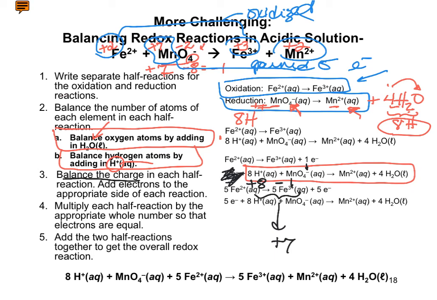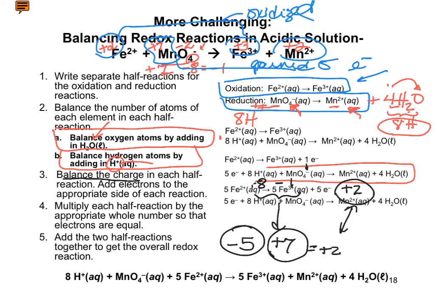Let's check out the product side. We have +2 from the manganese ion. Water has no charge. So we have +7 on the reactant side, +2 on the product side. We need those charges to be equal. And the only tool we have is electrons, right? So if we add 5 electrons, that would be a negative charge of -5 to the reactant side, we get what? -5 plus 7 is +2, and then they'll be equal.